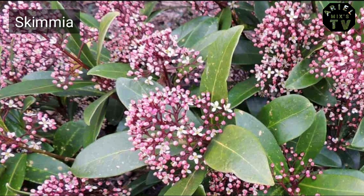Skimmia is a genus of 4 species of evergreen shrubs and small trees in the rue family Rutaceae, all native to warm temperate regions of Asia. The leaves are clustered at the ends of the shoots, simple, lanceolate, 6 to 21 cm long and 2 to 5 cm broad, with a smooth margin. The flowers are in dense panicle clusters, each flower small, 6 to 15 mm diameter, with 4 to 7 petals. The fruit is red to black, 6 to 12 mm diameter, a fleshy drupe containing a single seed.